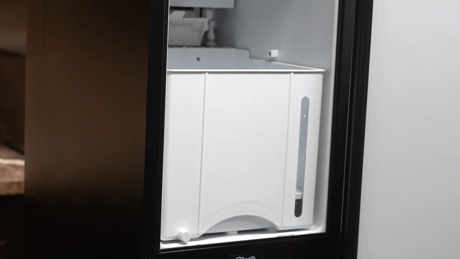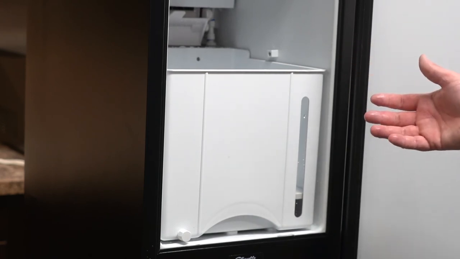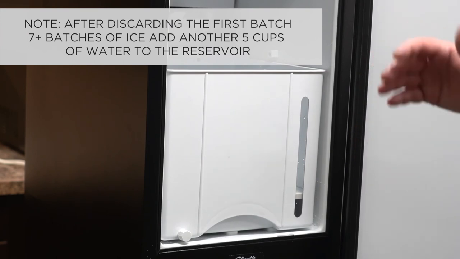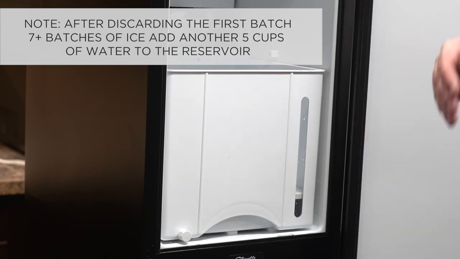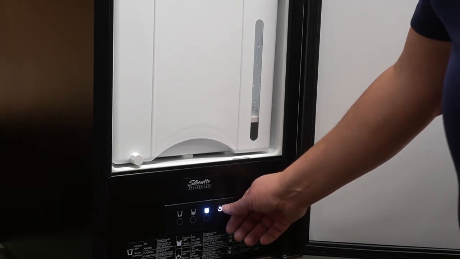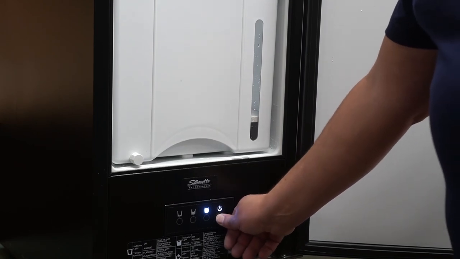Once you've applied the vinegar to the reservoir, you let the unit run and make seven to eight batches of ice. Once that is complete, discard the ice, then put the bucket back in and let it make another five to seven batches of ice, discard those, and you should be good. Once the vinegar has been put in and seven or eight batches of ice have been produced, turn the unit off again or put it in standby mode.